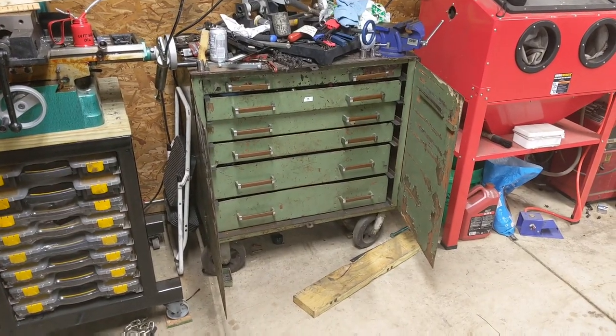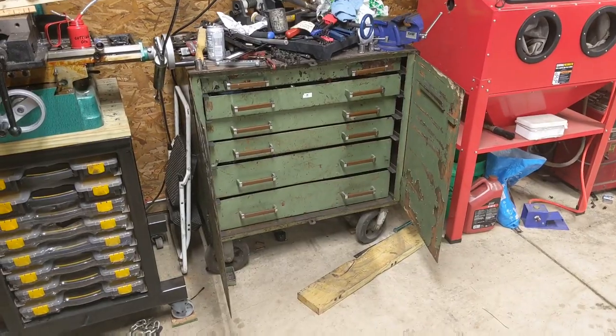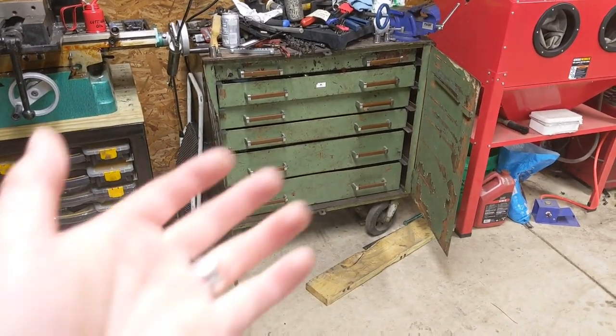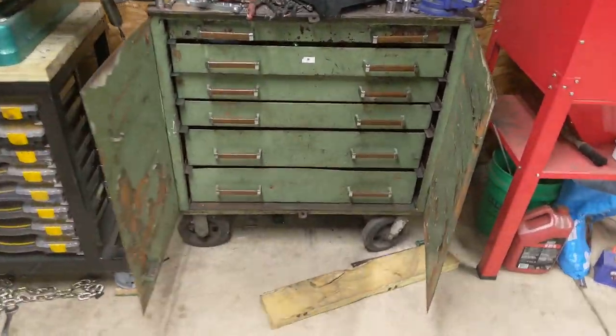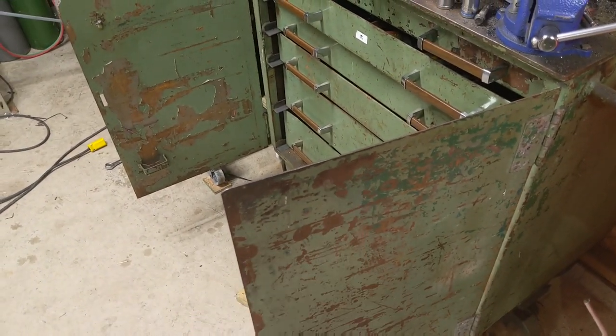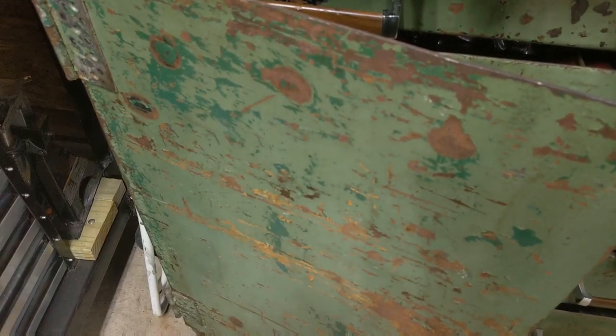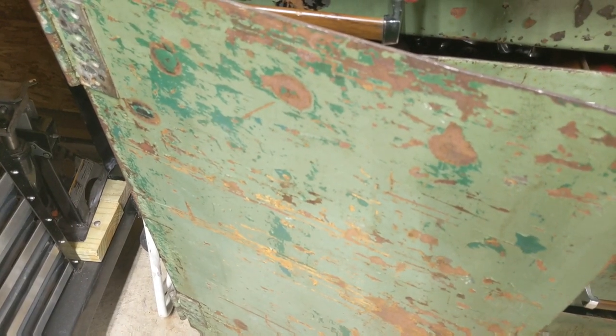This is my toolbox. And as you can see, it's a little bit crusty, a little bit rusty. It has multiple different layers of paint on it. At one time it was a darker green, and now it's a lighter green. It looks like it may have been a white, unless that was a primer. I don't know. It wasn't ever brown. That's just rust that's starting to develop. Okay, maybe that's rust that's been there for, well, maybe 40 years or more.